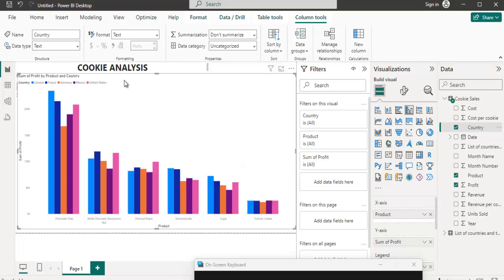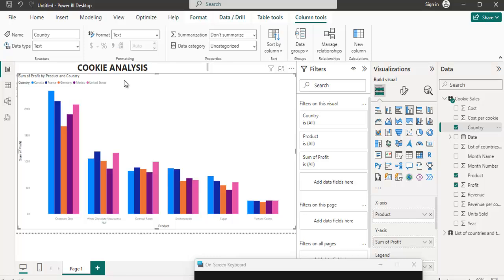So that means if I'm going to invest in this country, what I'm going to do is that I will look at it that, okay, it's chocolate chip that they buy more, but I'll make sure that it is in Canada, because Canada sells more and gives more revenue, more profit than other countries. So I'll make sure that it is Canada. You understand? So that is what this is all about.